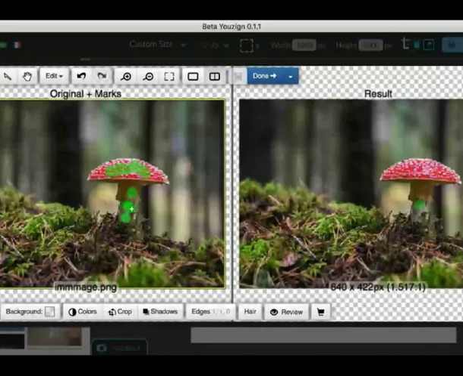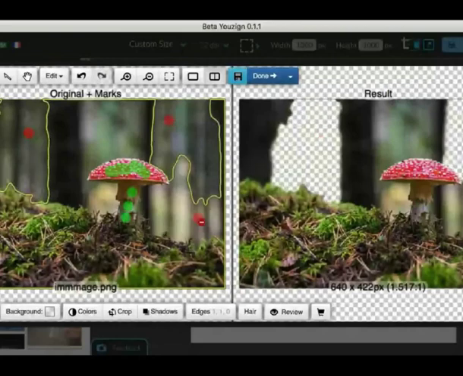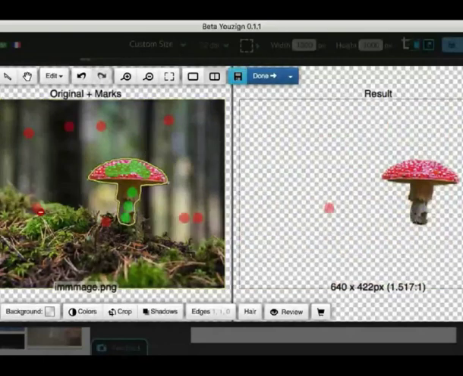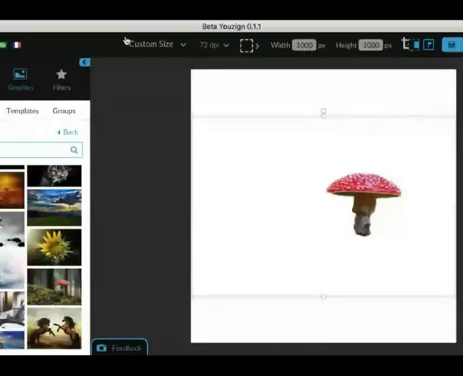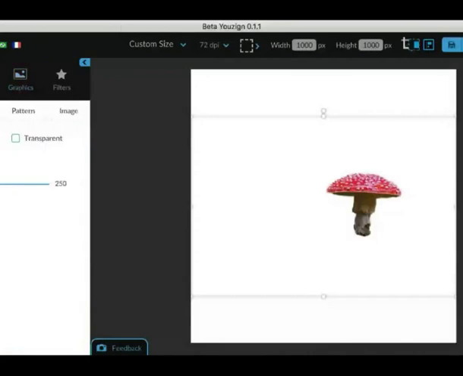Okay. And then you just simply use the red tool to mark the stuff that needs to be removed. All right, and in this case, I'm going to remove all of this down here below and just leave that like that. But in the background removal, yes, there is a blur tool. Actually, let me just save this and I'll show you. I'm going to save that image just like that. Now I'm going to put a background on it so you can see the image.